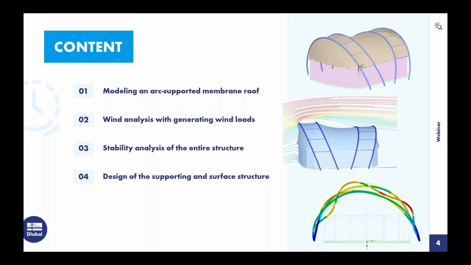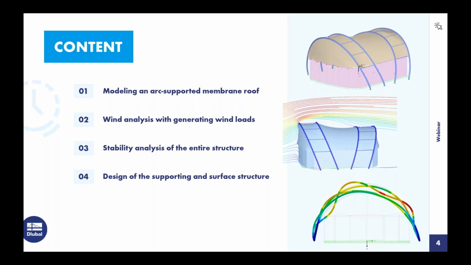It's an arc-supported membrane roof, where I want to show you how you can model this type of structure in RFEM. Because this structure has a special shape that is not covered by the typical wind standards, I will show you how you can generate wind loads for this structure with our digital wind tunnel.